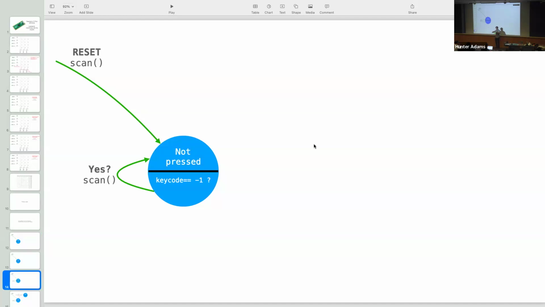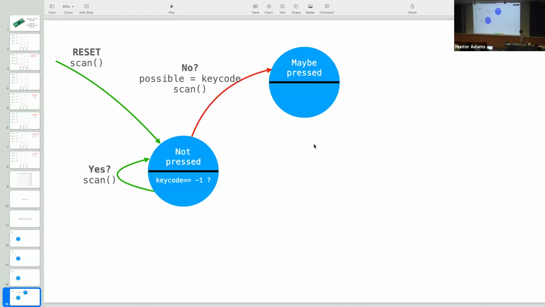And that thread will then yield, and it'll get scheduled again, and we'll take a different action. So in the event that we read no key press, we just stay in the not pressed state. In the event that we do read a valid key code, the variable i has assumed some number between 0 and 11, then we transition to a maybe pressed state.